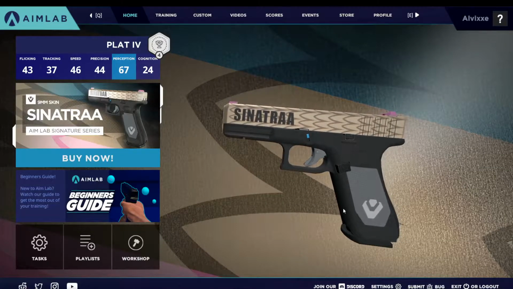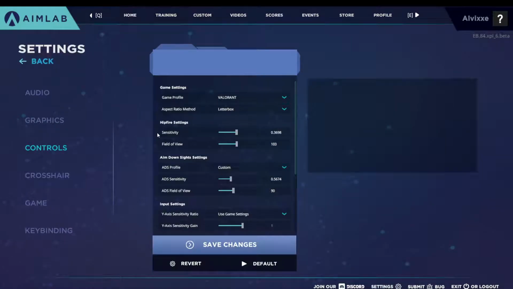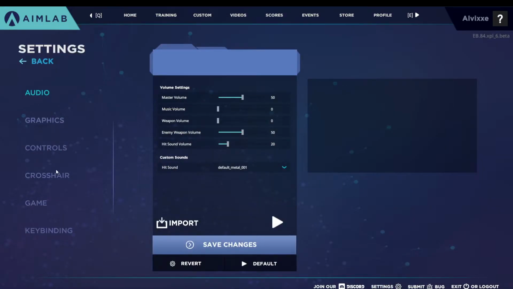So now I'm going to talk about the audio settings that you want to use. For the music volume, I recommend turning it down. Sometimes it really bothers me when I play, and if I'm AFKing and I'm still wearing headphones, it will sometimes really bother me with the music. You can turn it up if you like. Personal preference.